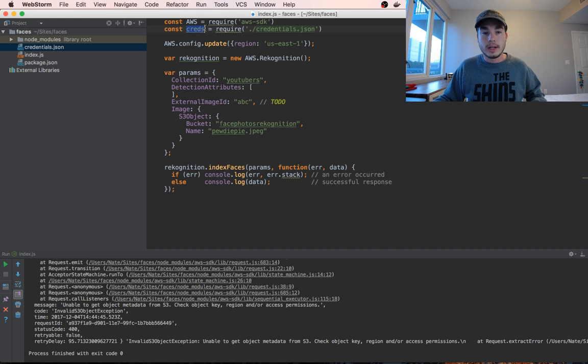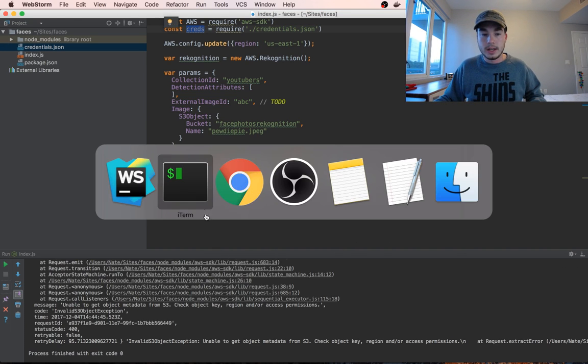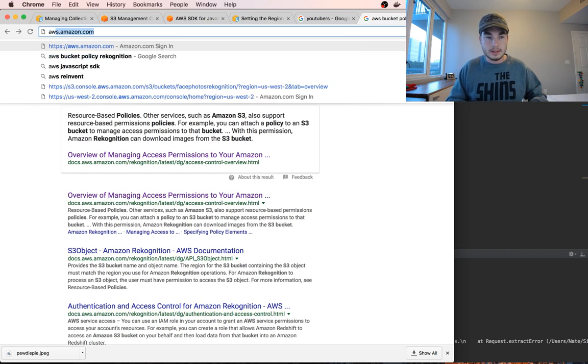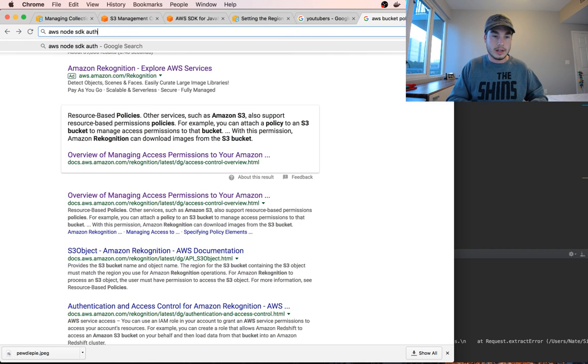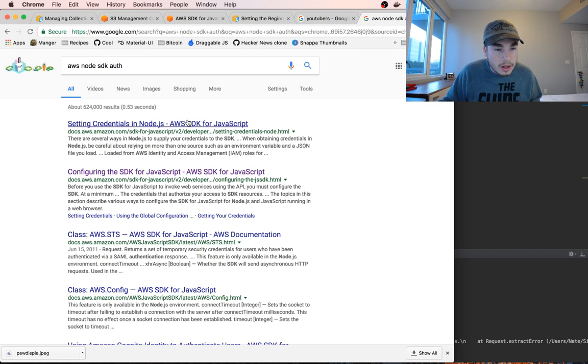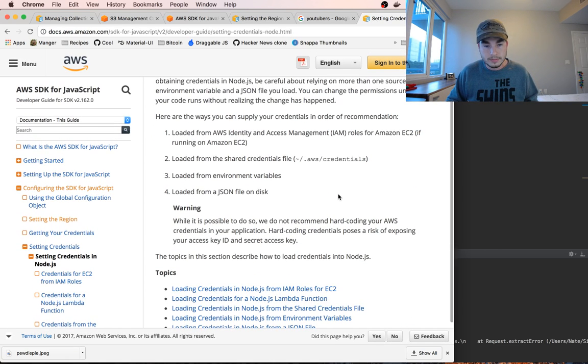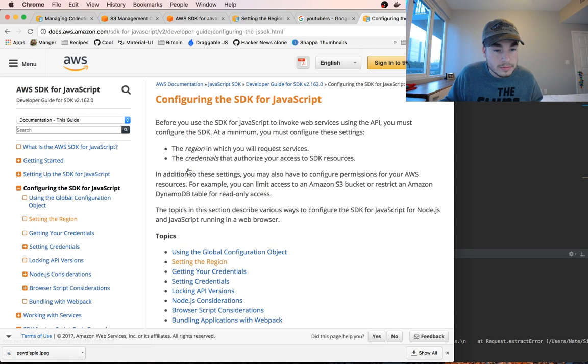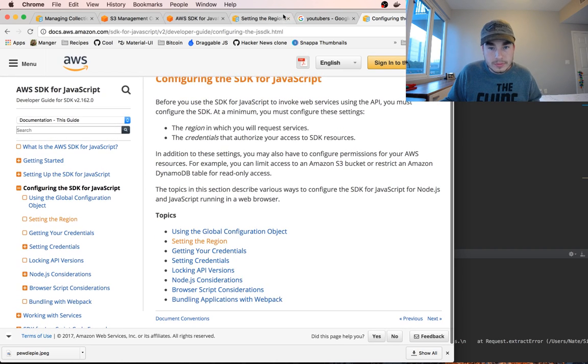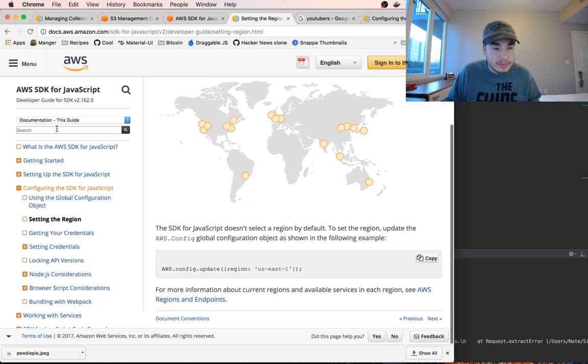So now we have the creds, and we need to see how to authenticate. AWS node SDK auth, setting credentials. We have this.